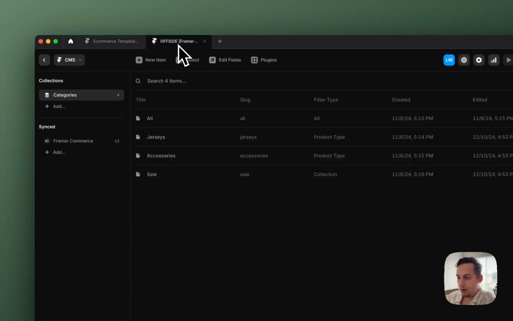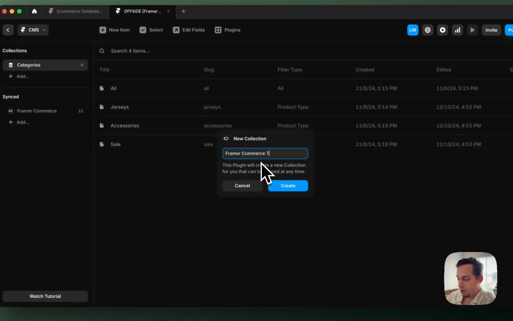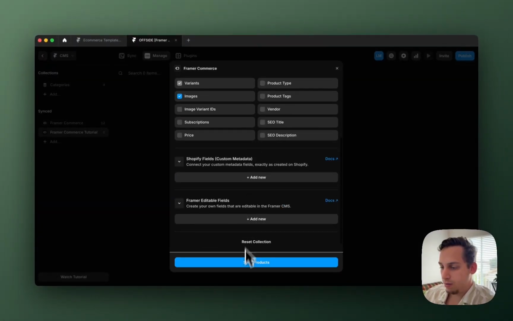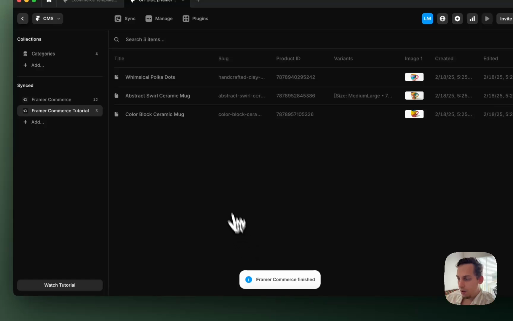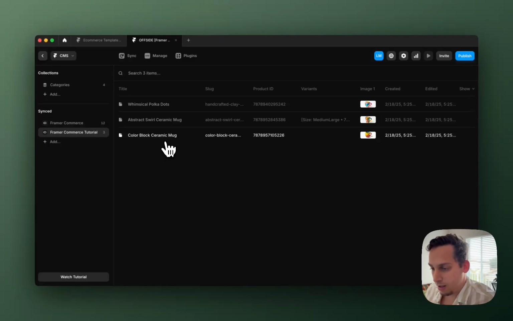Okay, now let's do the same here. Let's add my Framer Commerce products. And let's sync our products. And it brings in our cups. So it's actually easier to start with a template from Framer Commerce than with Frameship, if you're just switching projects, like project pages, like I did right now.